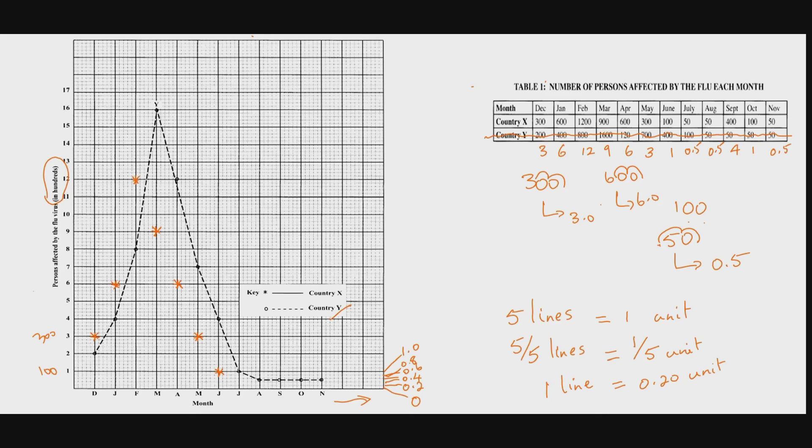Now, how do you determine where to put point five? Well, point five will be between point four and point six. So, two, four, six. It will be between the second and the third line. So, for July, we're looking for this one, two, three. Put it between the two lines. And you'll notice that we got a little confirmation here. Because August in country Y also shows a value of 50, which is equivalent to point five on the graph. And it lines up exactly where we found our point. So, we know we're on track. So, August for country X is also zero point five. And then we'll just continue for the rest of this graph.